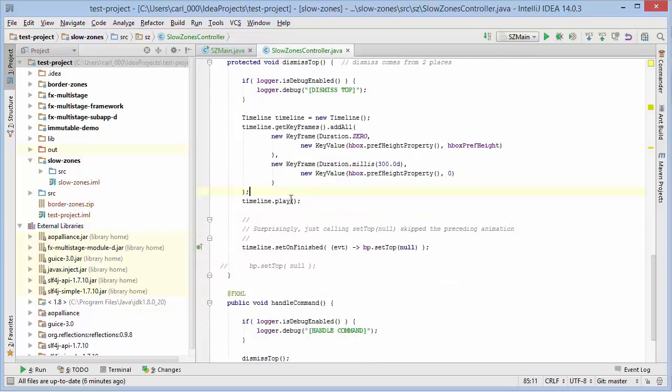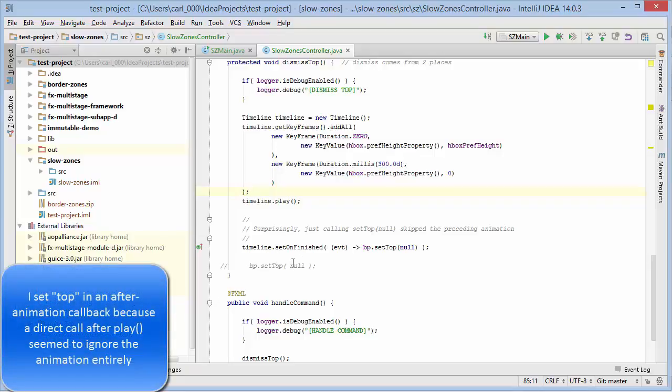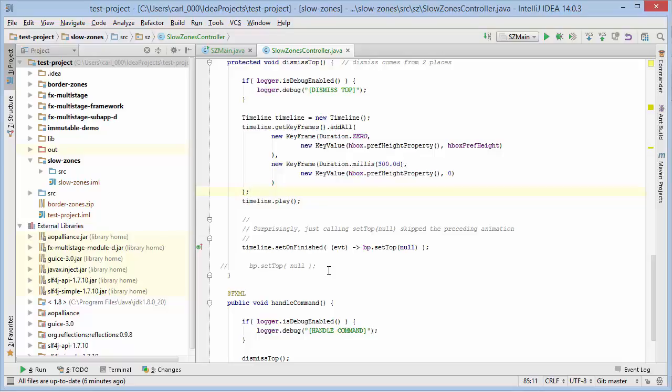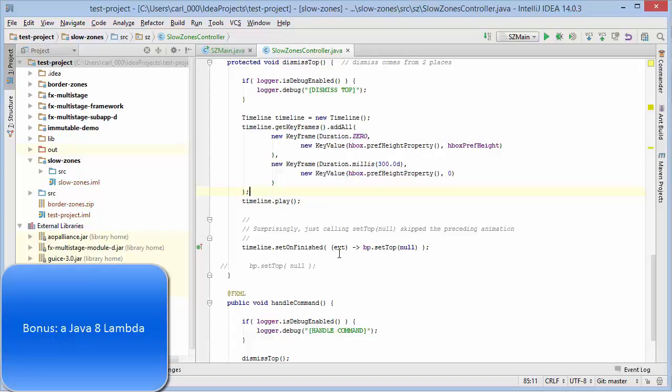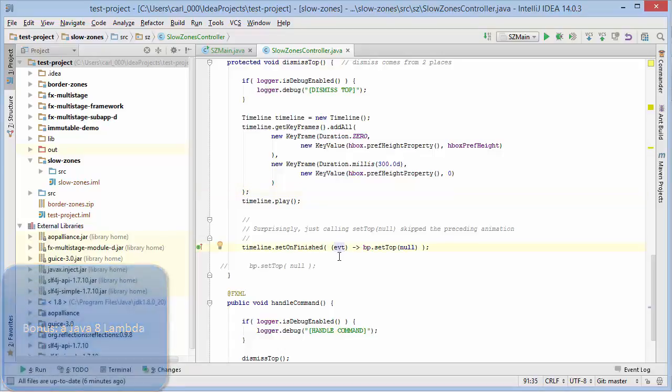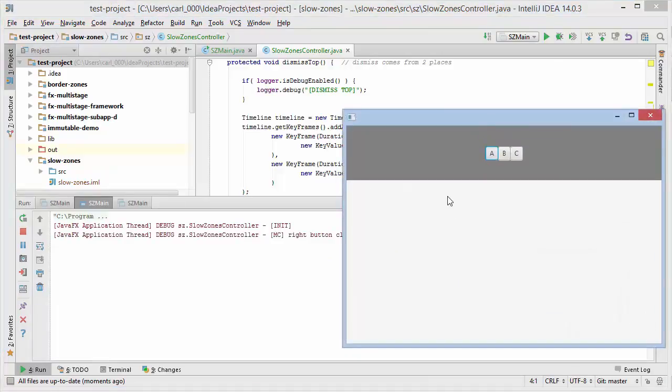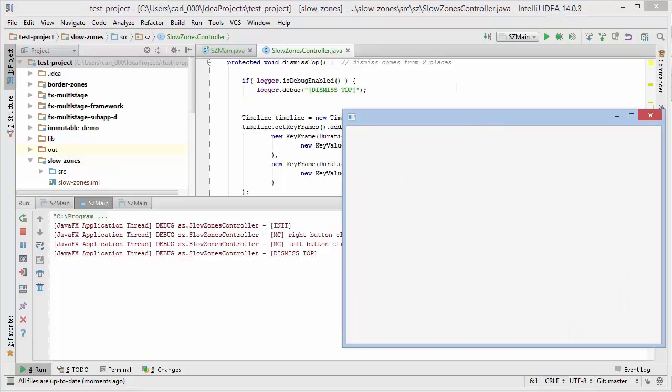And the last thing to go over is kind of an interesting side effect. I started out by just setting the top to null, kind of reversing the entire initialization. I actually had to do the set top in a set on finished callback. I would comment out the set top and verify that my animation was working. But when I restored this here, it was actually making it as though it had skipped the animation. So maybe there's some kind of optimization on the FX loop that's going to just not bother with the animation if we're setting something to null. But for whatever reason, it wasn't too difficult for me to provide an on finished callback. And I'm using a Java 8 lambda. So I've got this single event parameter driving the call to set top. And so the result is when we're closing, we just press the mouse clicked, it goes down to preferred, and then it pops off of the screen.